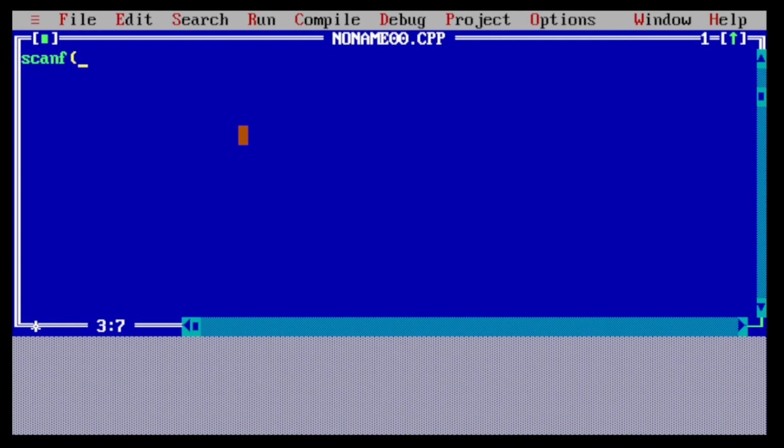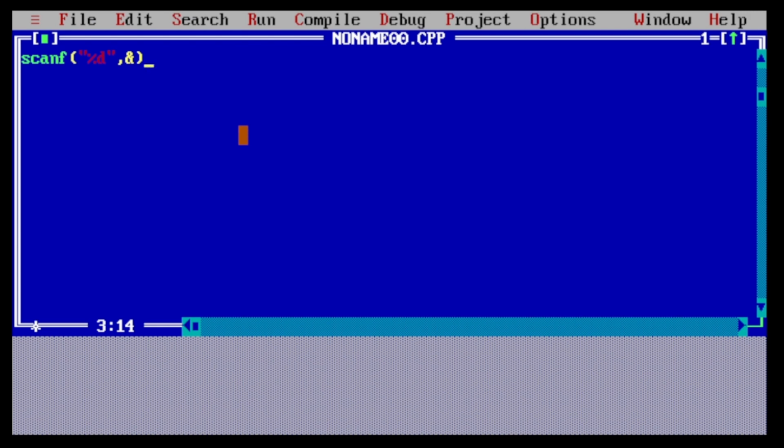The basic syntax, or the basic form, of the scanf function is that we write scanf, and then a format code. What is a format code? In double quotes, %d is a format code, and you give a comma and then any variable we will take, like a, b, or c.